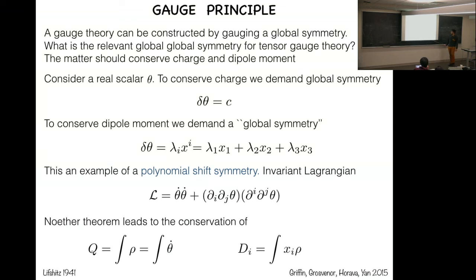I learned about this story from this paper, where people wanted to study Lifshitz critical points. And to study Lifshitz critical points, we need a good reason why the more relevant term d theta is prohibited. And it can be prohibited by demanding this symmetry. It's not really important for my talk, but that's why these people studied this before the fracton story comes in.